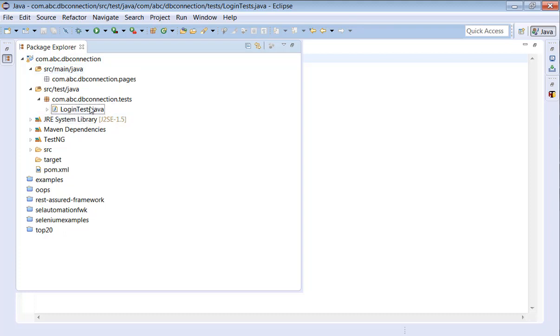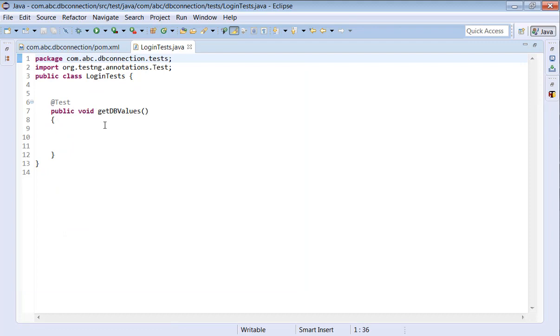In this Maven project, I created a package com.abc.dbconnection.test. I already created one Java program, LoginTest, and also written a method getDBValues. So we're going to write the logic to connect to the DB.